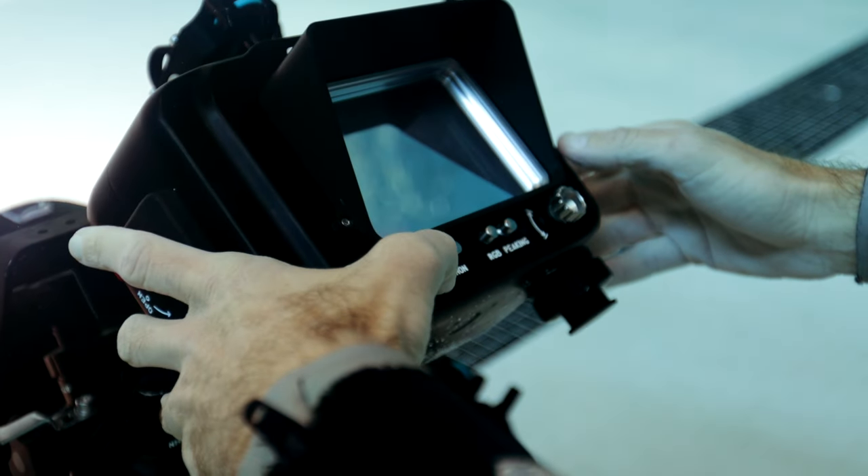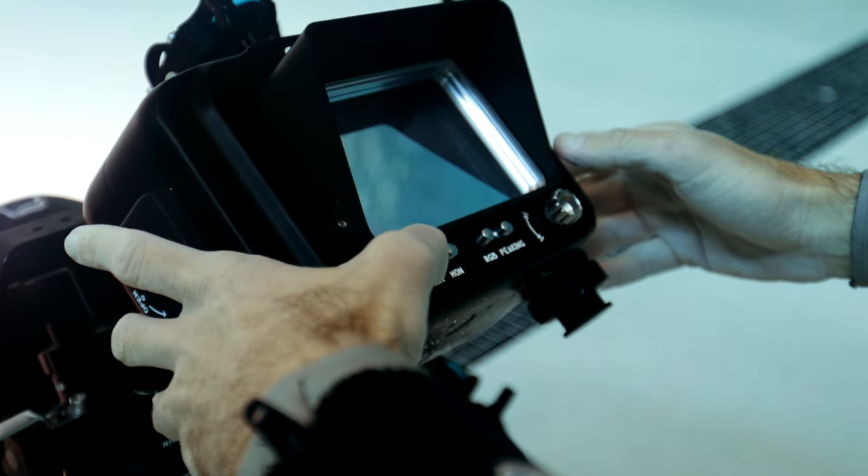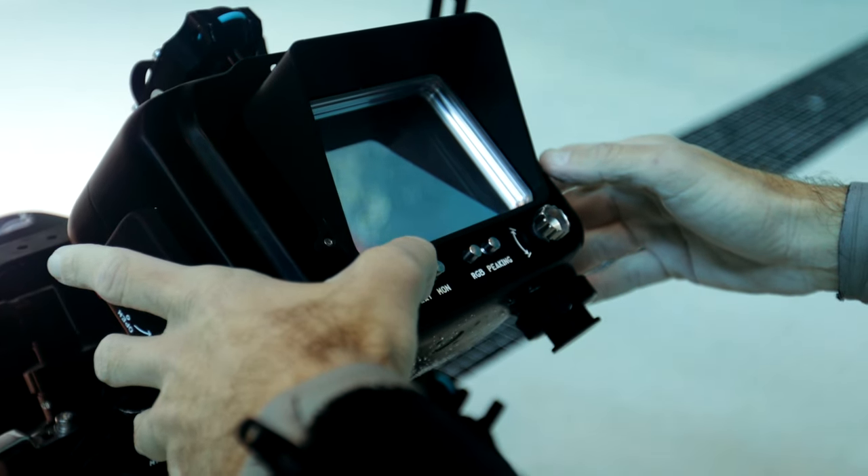Yeah, and for me as well, it's like when you're working with a DSLR or a mirrorless like you did. For me, it's always like you get it to decent buoyancy, but it's a lot of work involved. So I had a big dome port, 230 sand dome port, so I had to drill holes in it to put weights at the tip of the port to get it balanced, because with a monitor tilted to the back, to have a decent trim system, it was always constantly adjusting. It was not like it's working every time the same — a little bit there, a little bit there, and it was a little bit frustrating.